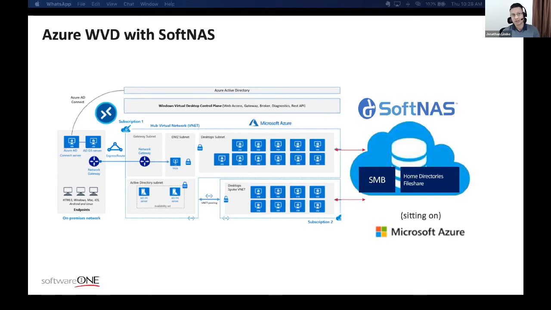So in effect, by using this solution, which is perfect for WVD as you're working from home and you want the best enterprise application performance, you'll be able to get that via your storage. There are not many things that you can do that will both increase performance and decrease your costs, but this will, above and beyond what you already get from Windows Virtual Desktop and the Azure platform. So that's available as a standard architecture. Again, WVD will work without it, but this gives you an efficiency improvement of about 50 to 80% in storage costs, as well as application performance, depending on how you deploy it.